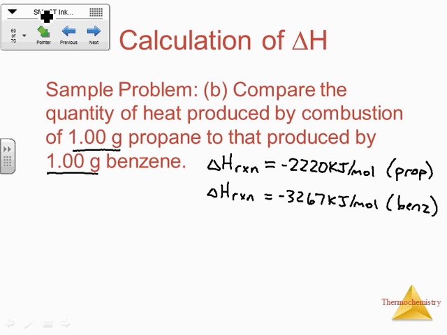So we have it in kilojoules per mole right now. So what I would do is just do some dimensional analysis on this. 1.0 grams of propane. Actually, we did calculate this one. This is a C3H8. Now, again, I wouldn't expect you to know that yet either, because we haven't talked about how to name organic compounds.